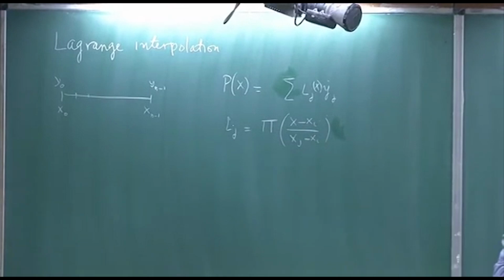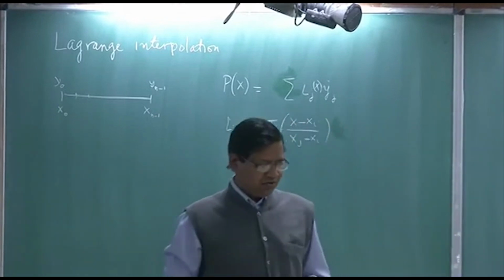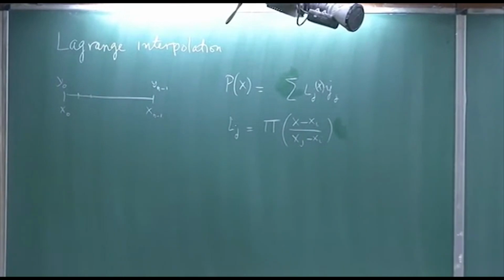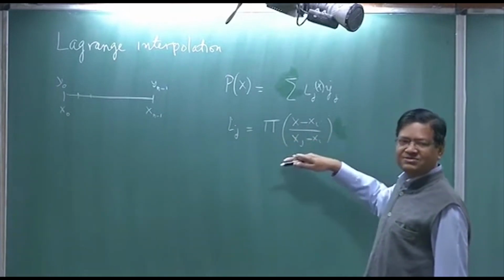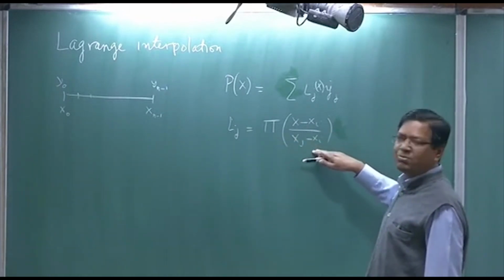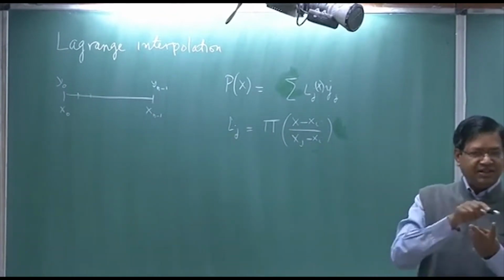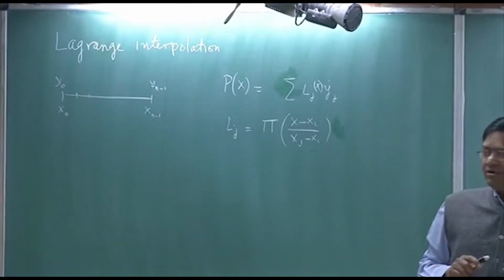So with this I can get the value of the function at any place, but it's an approximate value. It's not the real value. If you use a large enough number of points, then you can get a reasonably good approximation. So we get a first order polynomial, second order, third order, depending on how many points you choose. The easiest is 2 points, which is linear interpolation. Okay, so it's clear to everyone?